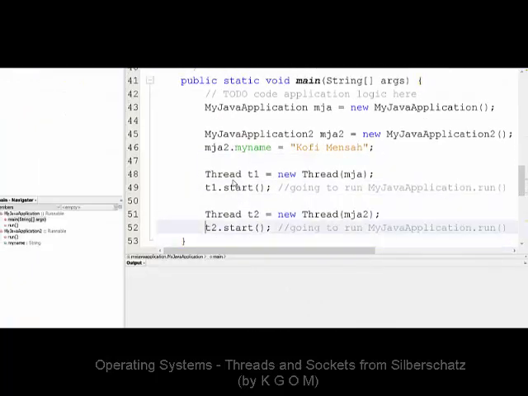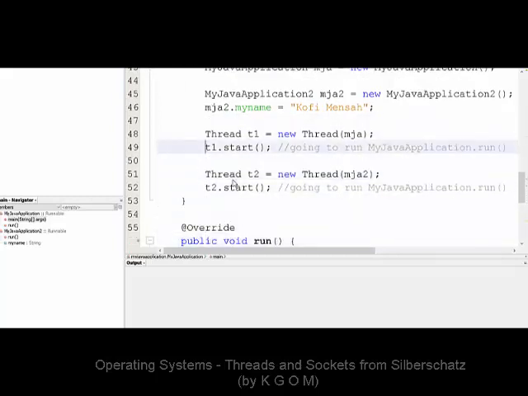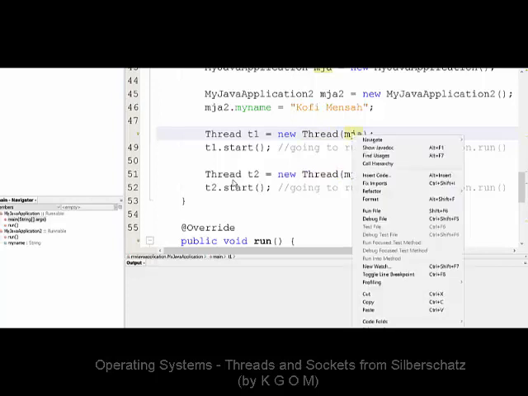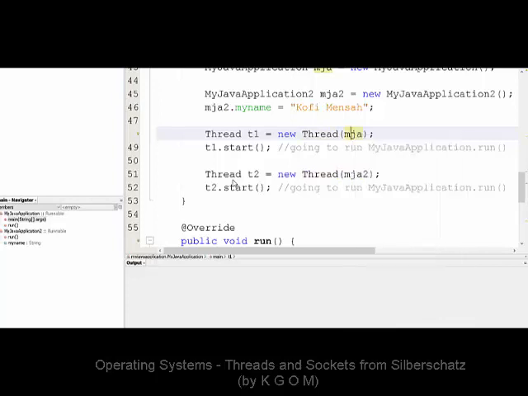Okay. So that's my second advice for you. The next part is the difference between start and run. If a thread has been created, it means I instantiated all the contents of it. If I say start, that means it will go and run that run method that is within that class. Right? So what if I wanted to have something that is shared across 2 classes?